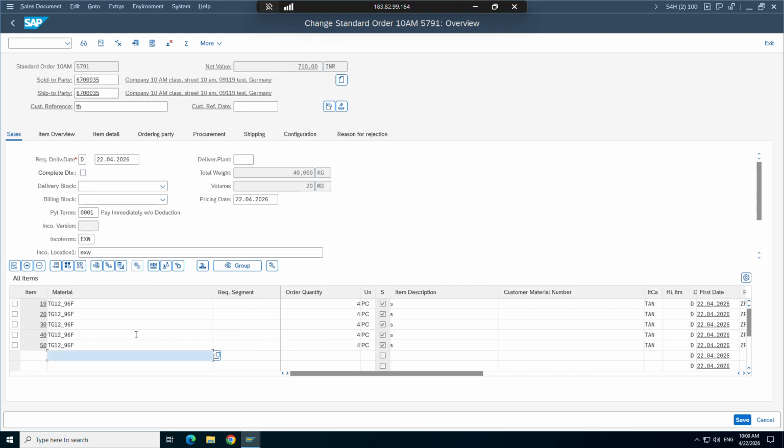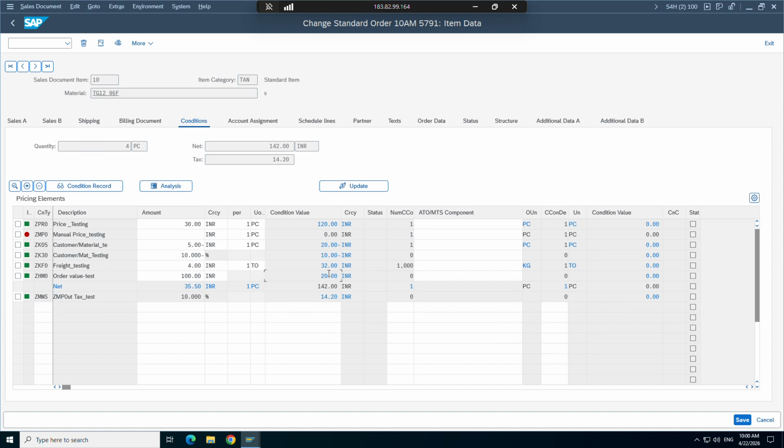Same price, same quantity basically. Now you see, it's shifted to 20. Yeah, 20, Deepak. 20, 20, 20, 20. Again, the sum is 100 only, but now it is dividing. It's not dividing based on quantity basically. It is dividing based on your net value basically. Okay, let's see one thing. Let me delete two line items first.